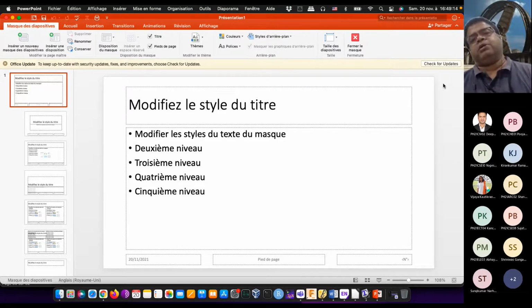If you look at a modern presentation from Germany or France, or European presentations, they contain a lot of information in one slide. In order to make one slide very compact, the best thing you can do is modify the slide master. So this is the main thing. Whatever change you make in this particular slide, the same change will be reflected in all the slides.